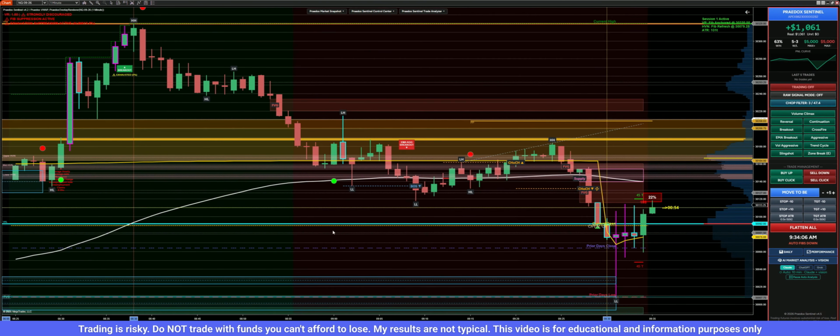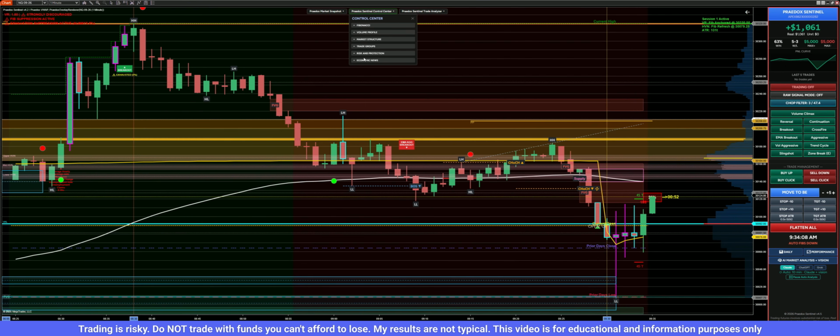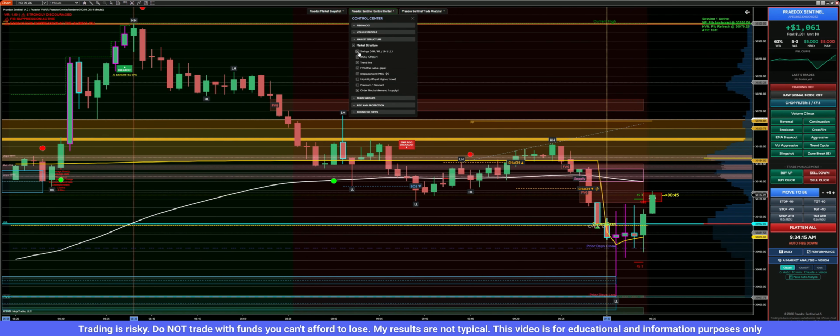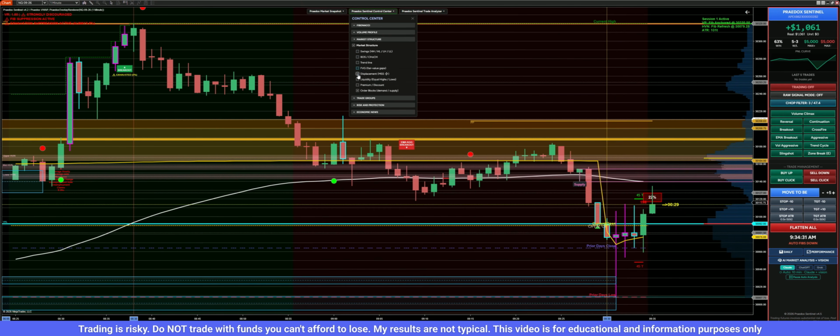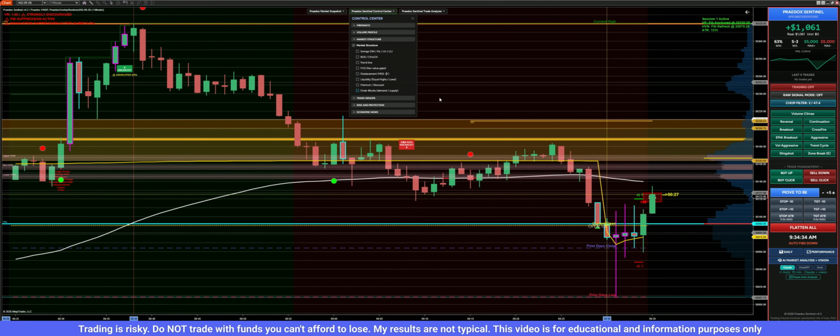So, first thing you're going to see here is we do have a market structure section now, which will allow you to see swings, break of structure, change of character, automatic trend lines being drawn, any fair value gaps that are there, market structure shifts, liquidity levels, premium discount levels, and order blocks. So you can turn any one of these on or off if you so choose.